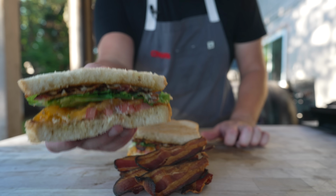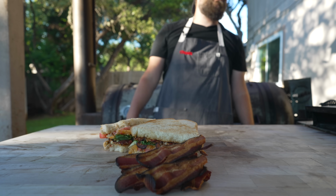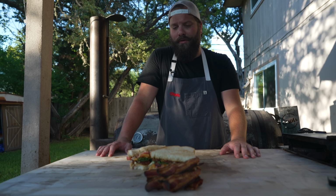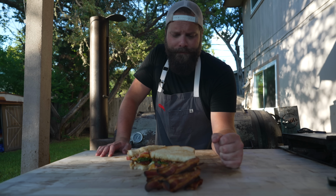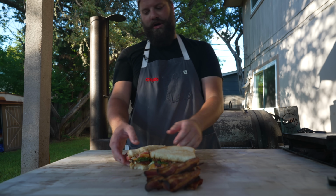Ooh, come on. Oh God, that is fantastic. For me, that is a perfect balance of bread to bacon to lettuce to tomato. You know, it's tomato forward, as a BLT should be, but the bacon is there to give you that crunch and that salty and that smoky, and the lettuce is there just, I don't know, to make my mom happy. It's a vegetable. That bread though, phenomenal.